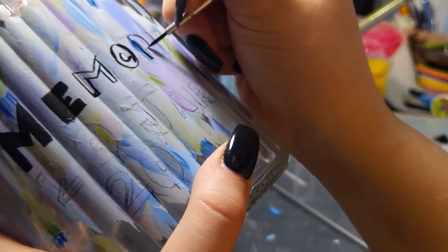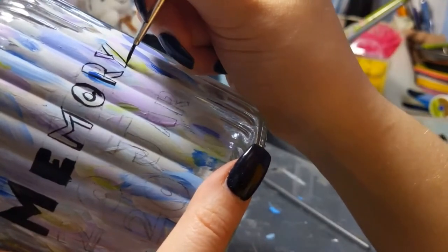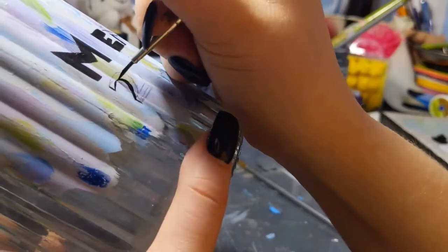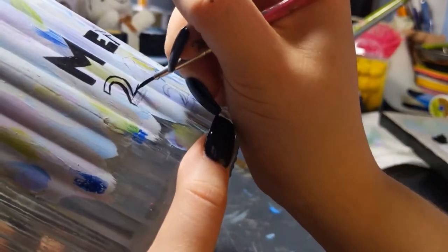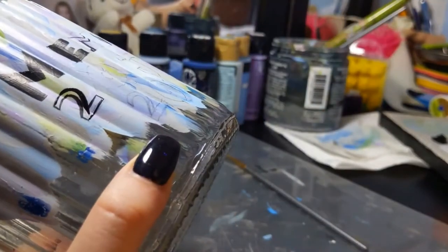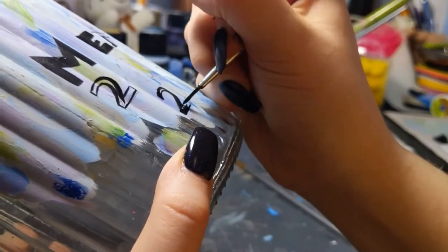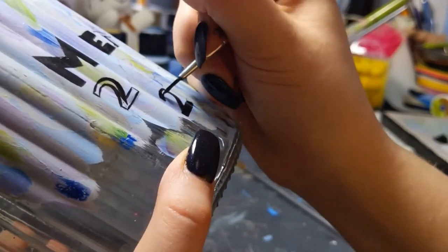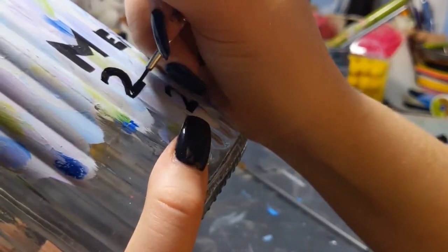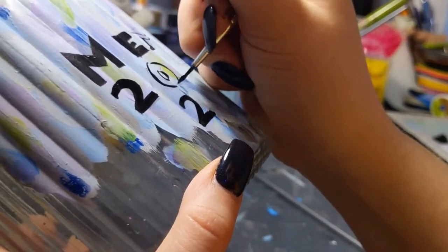Now I've written 'Memory Jar 2020' on here and I'm just struggling to paint this black outline before I fill it in, because I wanted to do the outline first so it would have a clean line. But since the glass is bubbly it was really hard to get nice clean lines. Maybe next year I'll just get a jar from the dollar store. I had this one laying around and I was like, why not — I need video ideas and this is just a blank jar. So yeah, we painted it. I was already using this jar for my little memory guys and I decided to paint it.